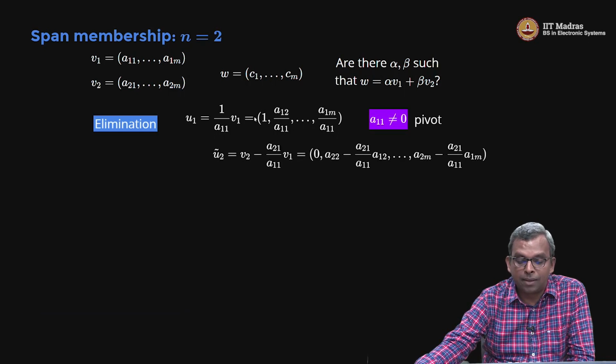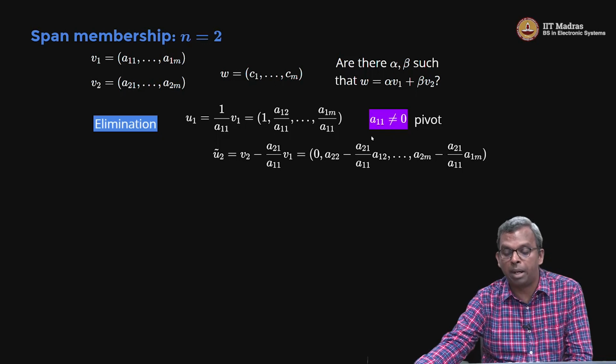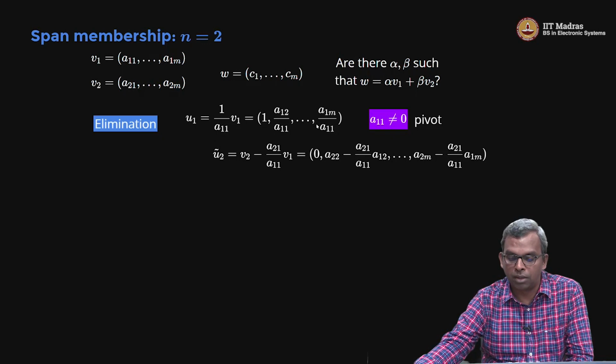What will I do next is to get this 0 type structure below this, right? Below 1, the corresponding coordinate, I wanted a 0. For that, we'll use our standard elimination technique. A11 is not 0, so for U2 tilde, I'll make it as V2 minus A21 by A11 times V1. Okay. So if I do that, you'll see immediately that the first coordinate of U2 tilde has become 0, and then you have other coordinates coming here, right? So the second one will be A22 minus A21 by A11 times A12, and so on. Okay. So this is okay. This we have seen before. This is what you get.